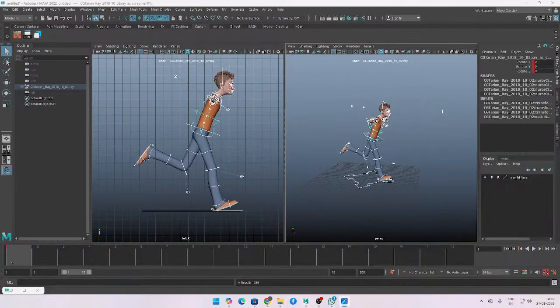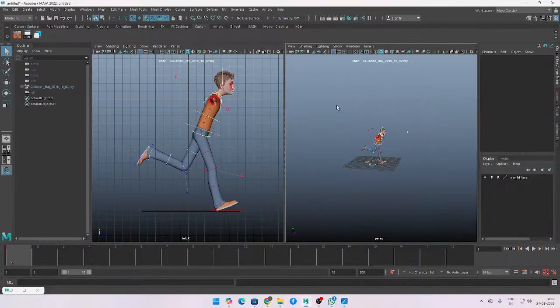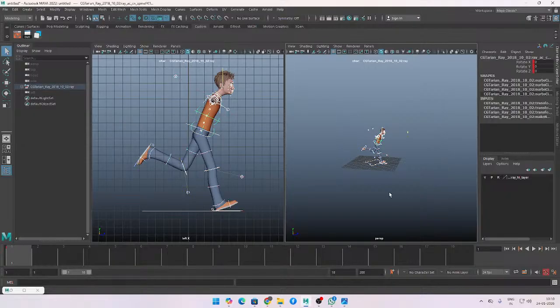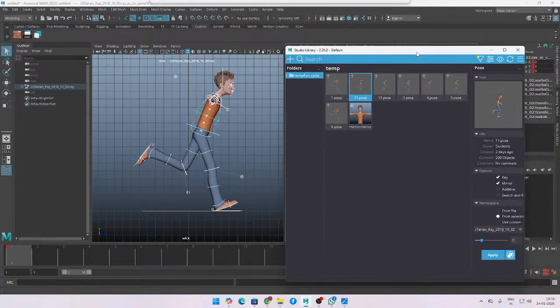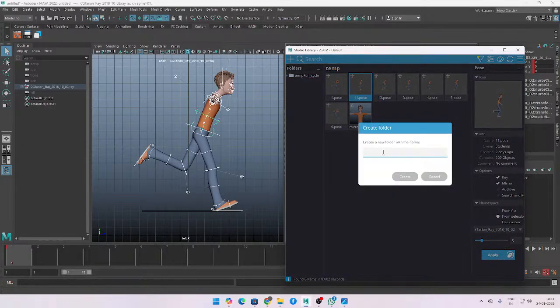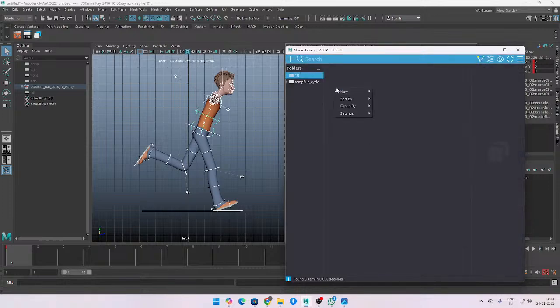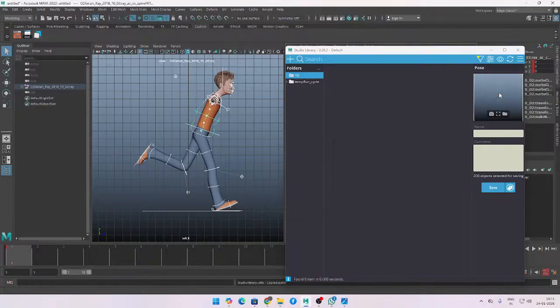Now I'll move to the next pose. So what I'm going to do is I'll just select and copy this pose, whatever I made. I'll create a new folder here and just save this pose here.